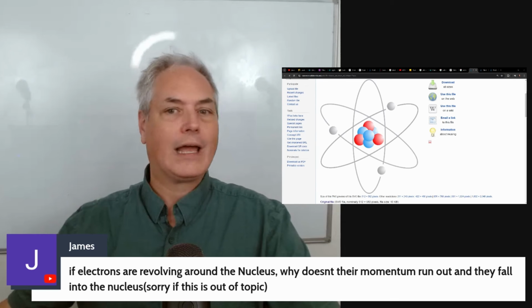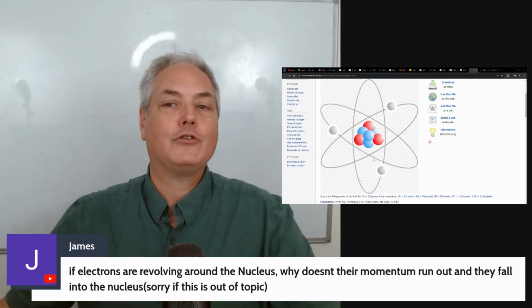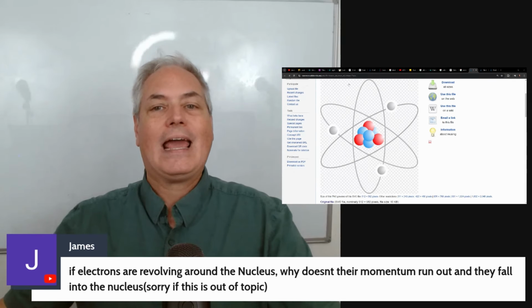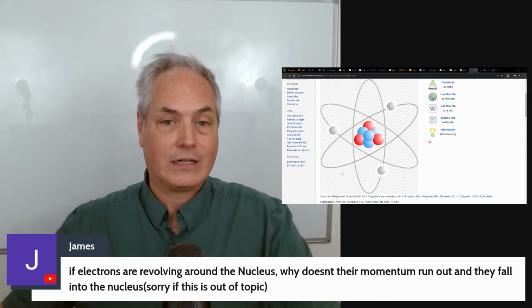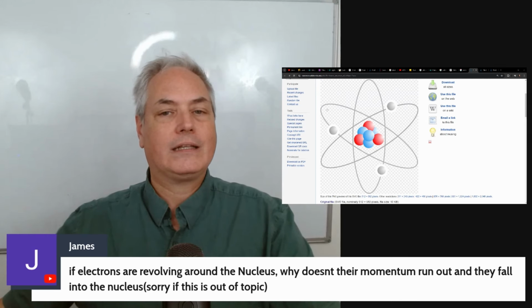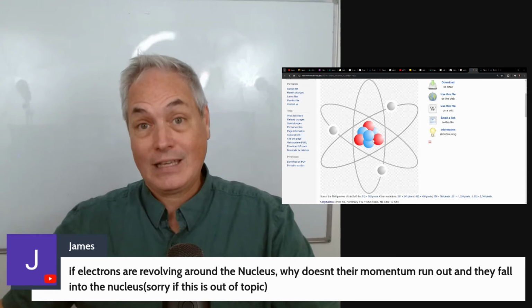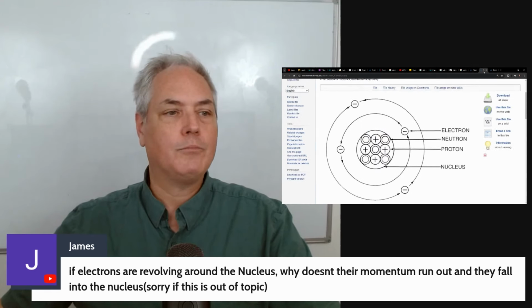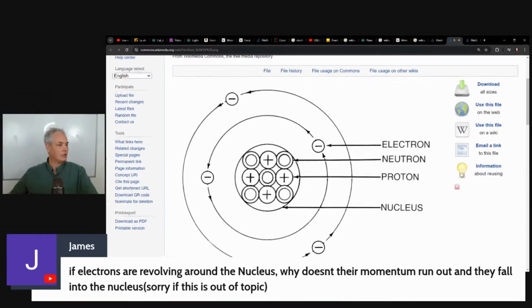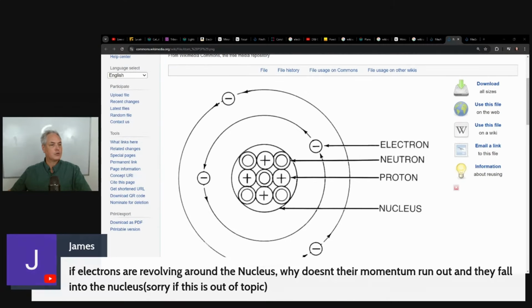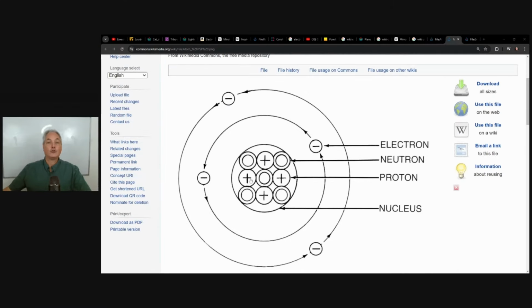So here, if you look at this image, this is what we often show when we have a nucleus and we have electrons that are moving around. We have electrons that are going like this, and somehow they are creating ovals like this. Now, if you are in your chemistry class, you most likely have seen an image that looks something like this. So what we have here is the nucleus, which is the most dense portion of an atom, and then we have electrons that are orbiting around the center.